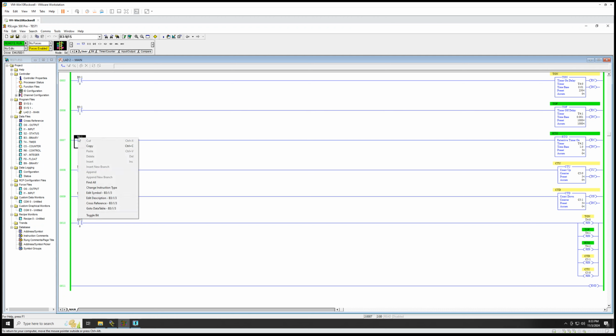Oh, I skipped a bit, but that's fine. We'll toggle the bit here. This one would hold the value. So if I stop it, my accumulation is 3. If I start it back up, I'm going to start counting from 4 and 5, and I'm done. So enable tells you that the logic is complete in front of it, and done is telling you that it's done timing. So yeah, that's how it is. If I toggle the bit, it's not going to go off, and it's not going to start timing. So we'll come back to it and show you the reset after we get to the counters.